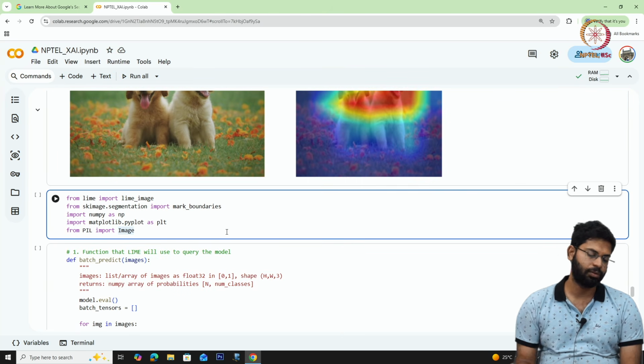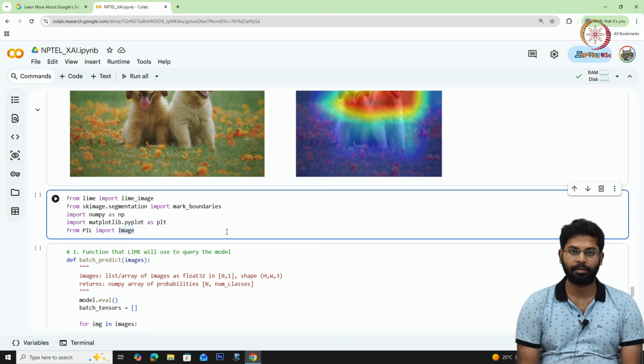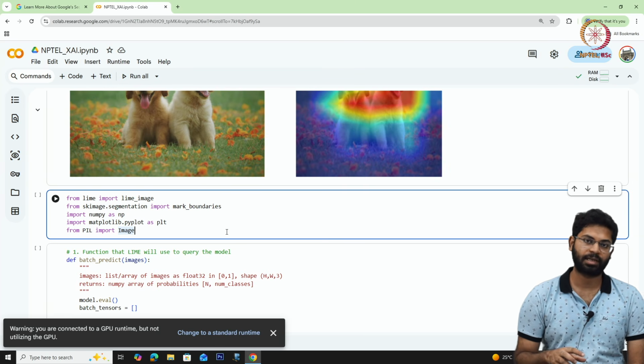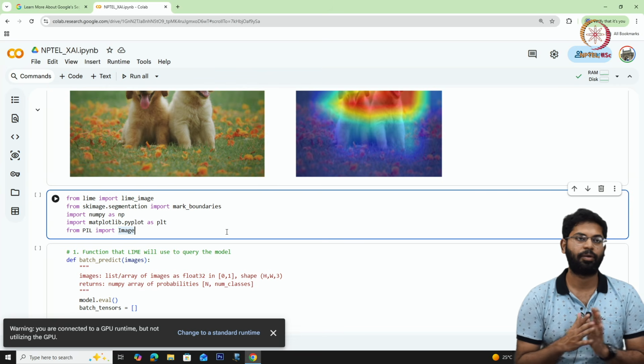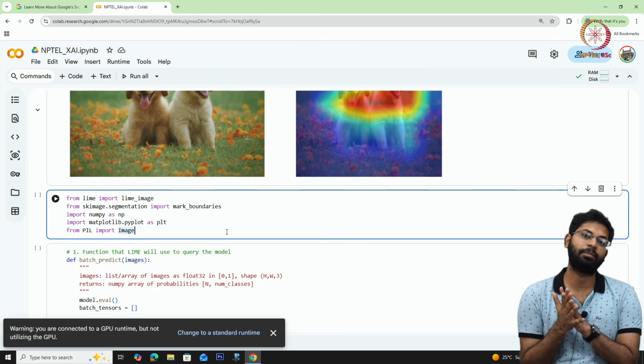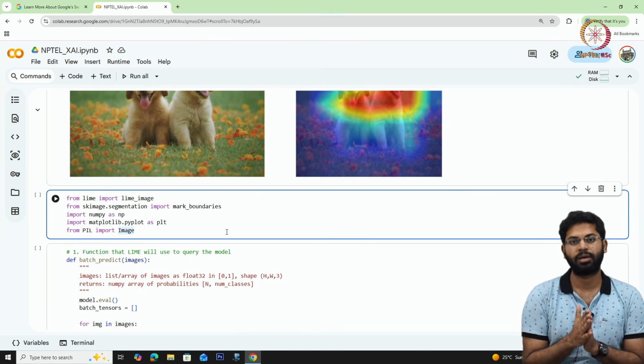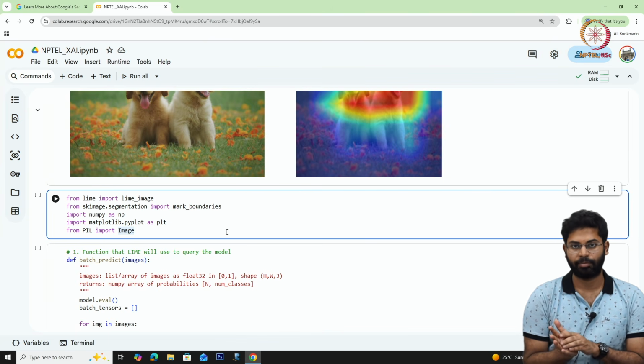Finally, we come to the last two methods, which are LIME, local interpretable model-agnostic explanations, and also SHAP. So LIME and SHAP are methods which are again model agnostic. They are not of the CAM type, but they are unique from those earlier three methods that we talked about. If you remember, we initially talked about occlusion, integrated gradients, and guided backpropagation.